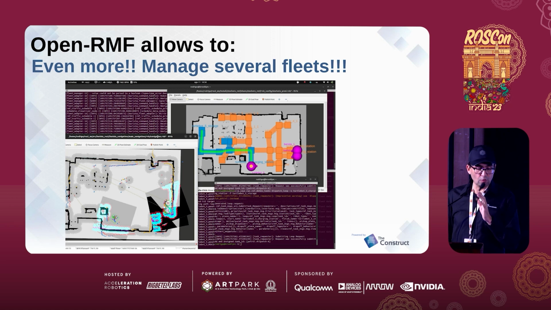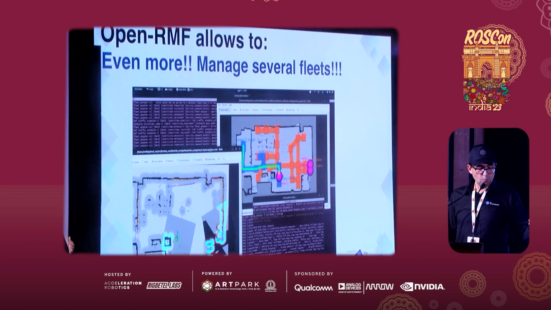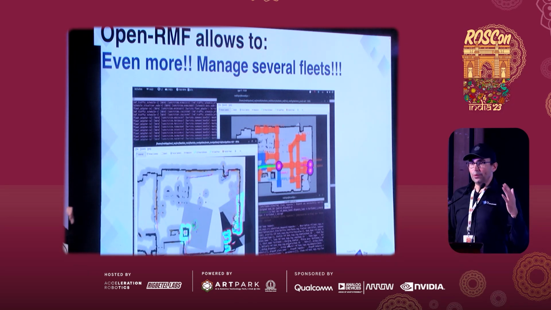Then there is another robot, the cleaner, at the bottom of the image. It's moving on the blue areas. So you can define all those things, and what you can see on the image is the 3 robots moving independently. And they work in this way through OpenRMF.